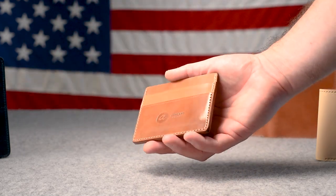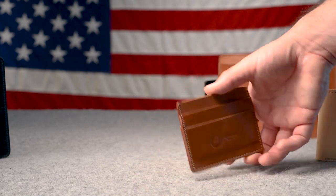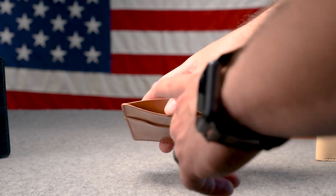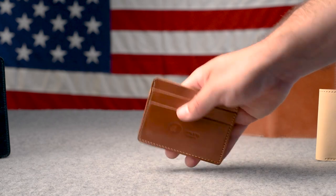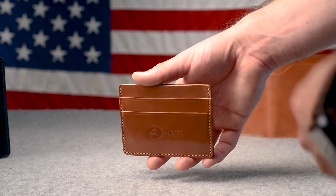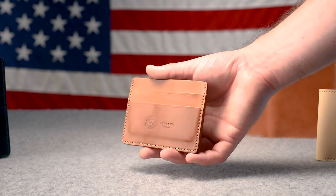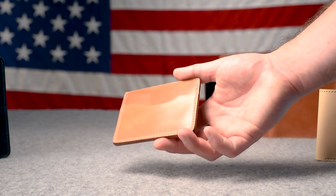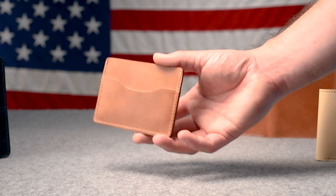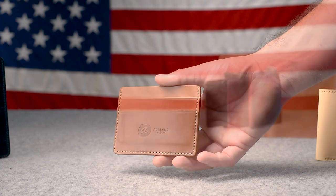The Bugs Moran is our minimalist style, but perhaps even more minimalist is the Frank the Enforcer. This is a Frank the Enforcer in natural shell cordovan. The Frank the Enforcer has two card slots in the front with one on the back, plus a larger slot in the center where you can fit US dollars folded in half. This is an option I suggest to front-pocket minimalist guys who don't want to carry too much but want a nice section of cards to keep everything organized. The natural shell cordovan developed a very nice patina, similar to the raw shell, though I like the raw shell for the drama — the amount of patina change over a year is a little more dramatic.